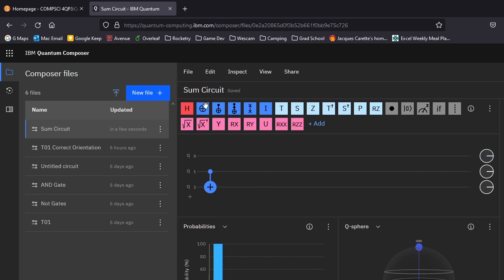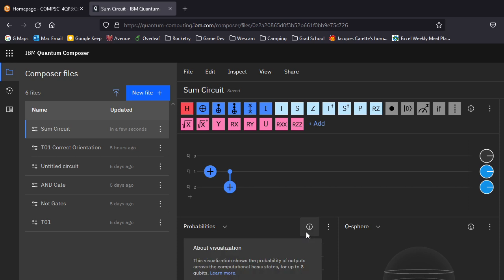But if we add a NOT gate on the first line here, you're going to see the output is going to switch. Because now that our one line is set to 1, that means that it's going to flip line number 2. So Q2 will go from 0 to 1. So now our readout at the bottom here will show 1, 1, 0, which is 1 and 2 are set to 1, and 0, since there's nothing on, there should be 0. So pretty straightforward, hopefully. Any questions about that off the top or anything with following along?